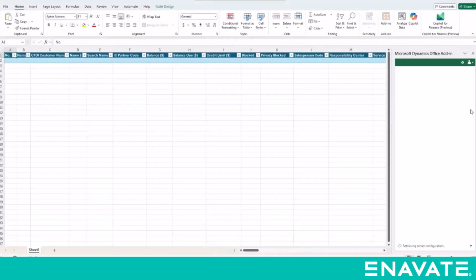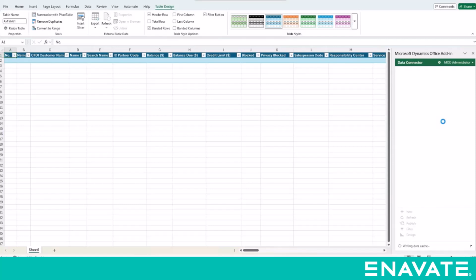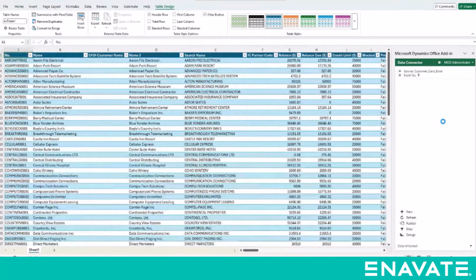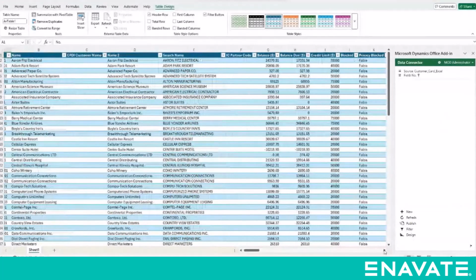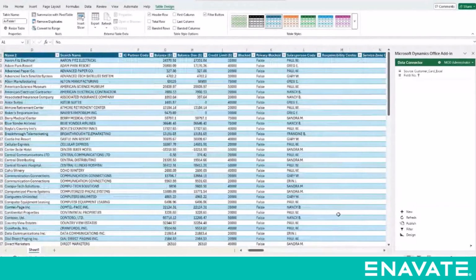So you're going to see there's a little add-on over here, and this is authenticating my user. So it's authenticating the user that I've logged in with the system so that I have the security and the rights to be able to make those changes. So let's say, for example, you have an individual that is leaving your organization. Maybe one of the salespeople is leaving your organization and you need to reassign that salesperson's clients to a different salesperson. So let's say Paul here is leaving our organization and we need to assign all of his clients to Ian, one of our other salespeople.